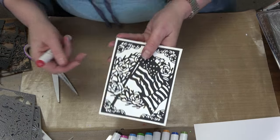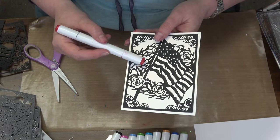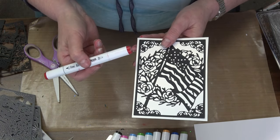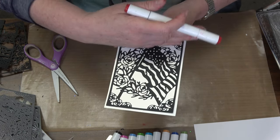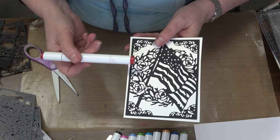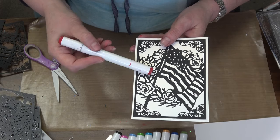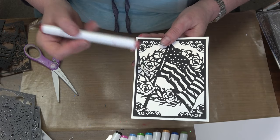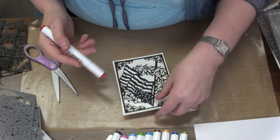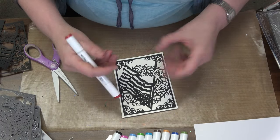Now, I chose black paper because I can go in with my alcohol marker, and if I accidentally hit the black paper, the alcohol marker is going to absorb into the black paper and you're never going to see it. If I put white paper over the top of this and then tried to color in, of course, anytime I hit the white paper, or maybe I do red paper or blue paper, anytime I hit that paper, the alcohol marker is going to color it. The black absorbs the color. That's what black is known to do. It absorbs the color. The white reflects color, black absorbs color.